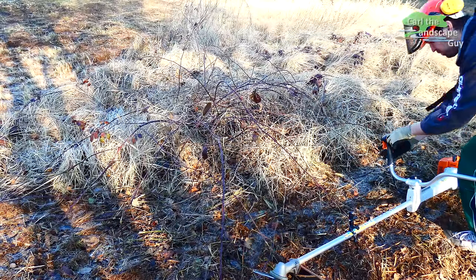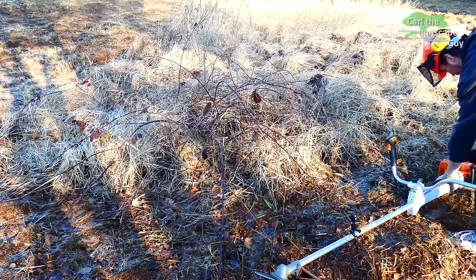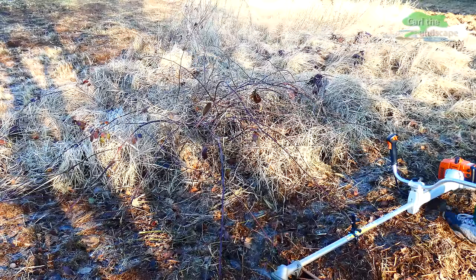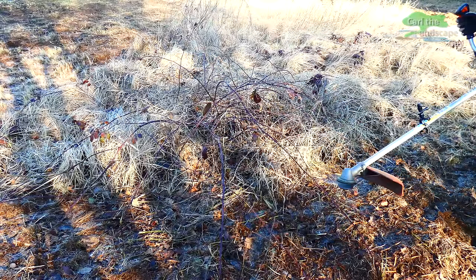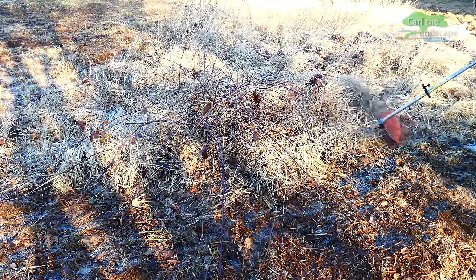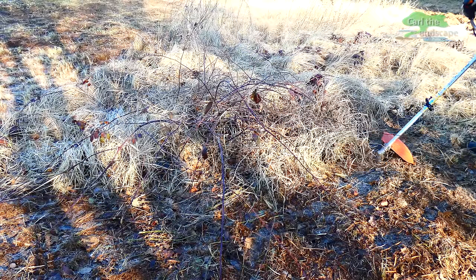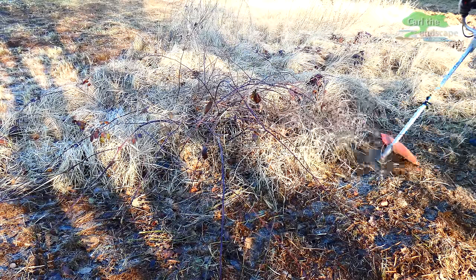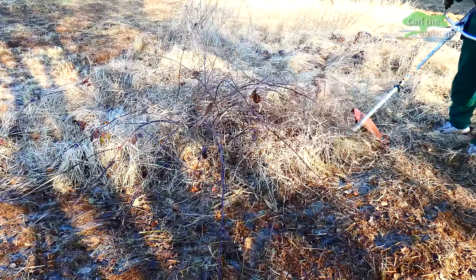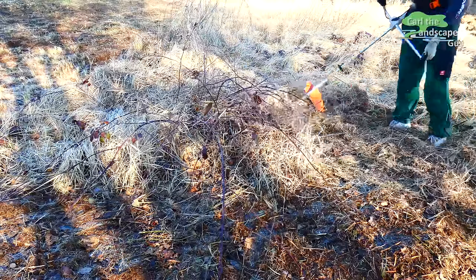First of all, the entire area of approximately 1,000 square meters has to be mowed. For this, I use my Stihl brush cutter FS350 with a brush knife. The entire above ground overgrowth is cut and shredded. Not just the long grass, but also the blackberries, stinging nettles, and everything else that grows here has to go. It's also important that you cut down the matted layer of the overgrowth that has accumulated over the years. The lower you cut everything off, the easier the following work steps will be.